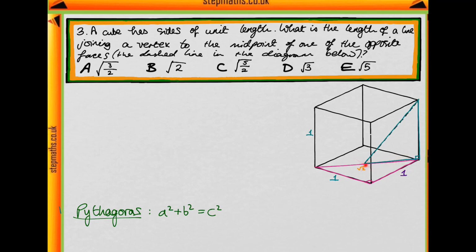And we know that the base of this is going to be half the base of the whole thing, which is root 2. So we get a triangle which looks something like this. So this triangle here is exactly the same as this triangle here. So why don't you see if you can find x, which is the diagonal length we're looking for.